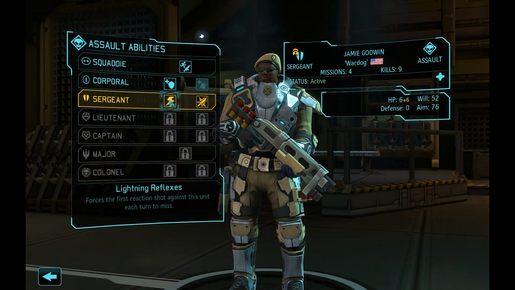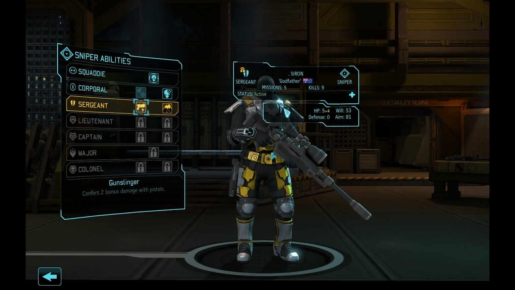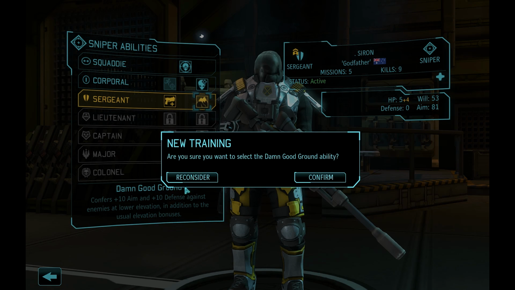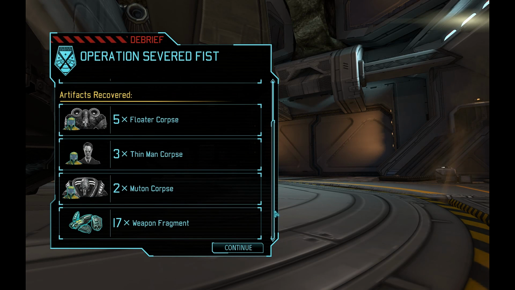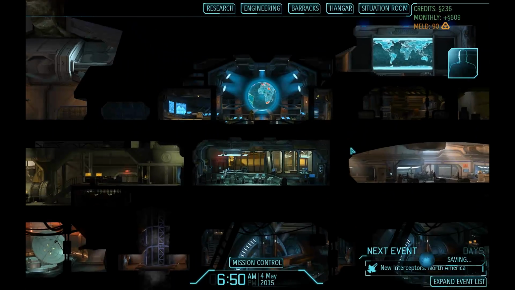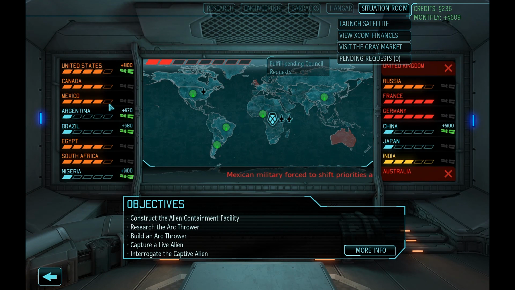Okay, and awesome. Our assault now has lightning reflexes, which basically makes him a true assault. And I did take damn good ground last time. I'm tempted to take gunslinger, but I just can't. Plus 10 aim and plus 10 defense against enemies at lower elevation. I fully intend to go for archangel armor. I just can't give that up. So maybe I'll regret it when we start going on those missions, but okay. Let's take a quick look at the situation room. Well, I don't like that.